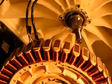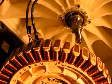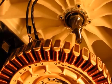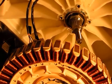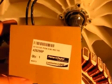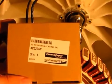So the next thing I did is I jumped online and I found a website that sells Fisher & Paykel spare parts. I typed in my washing machine's model number and it looked for a new rotor position sensor. So this is the one I found which worked for my washing machine. It's part number 420296P.